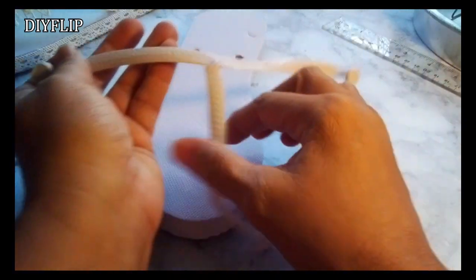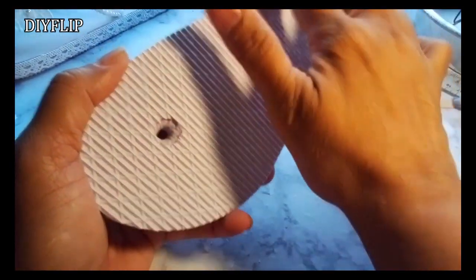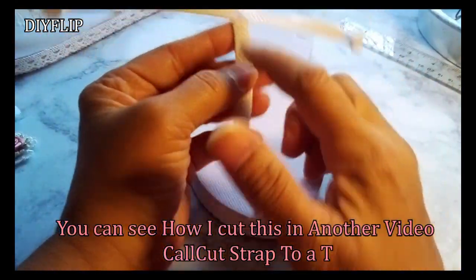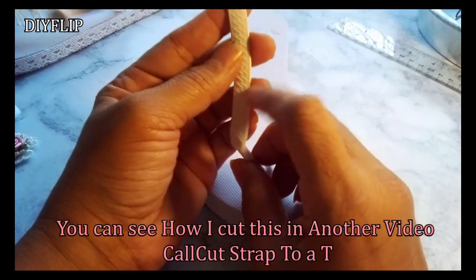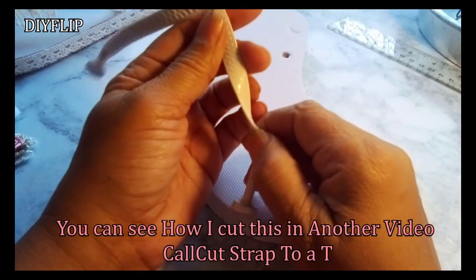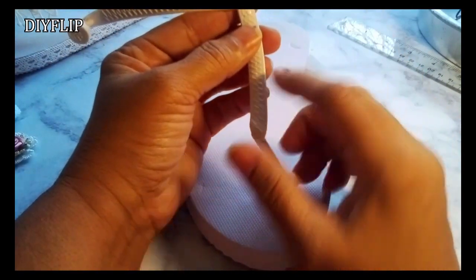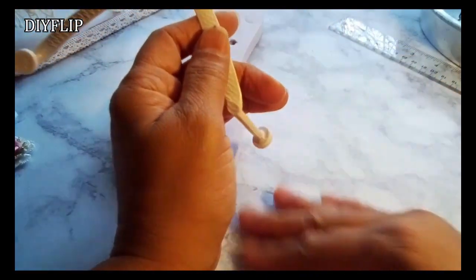Okay. So you take your flip-flop, and what you're going to do is you're going to take all three parts out, and then you're going to cut this up. And if you want to see how I made this, it's in another video how I cut it. But today I didn't cut it because I just wanted to glue it on and make the video fast. Okay.